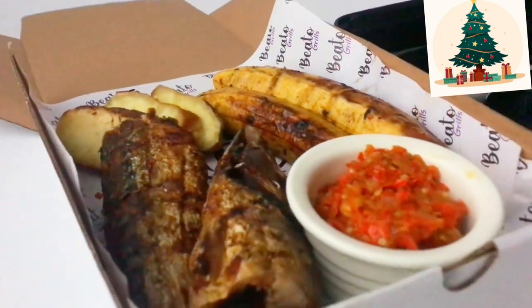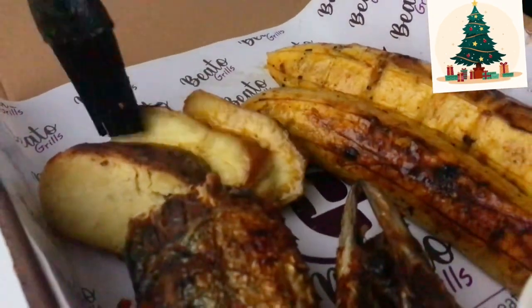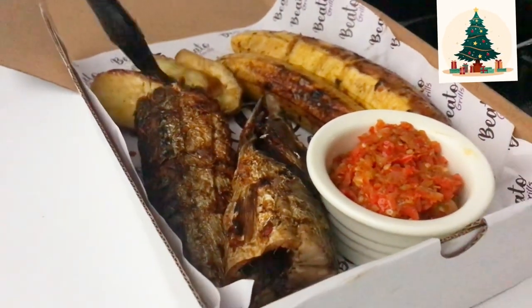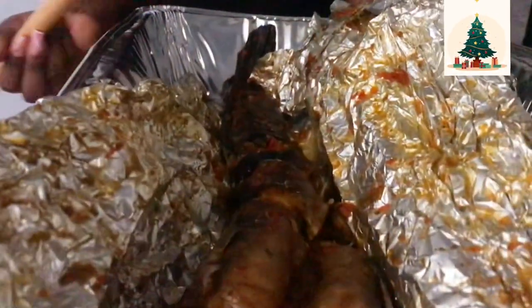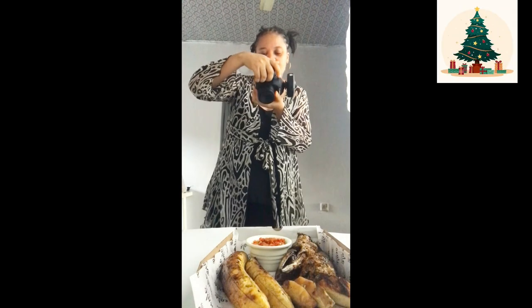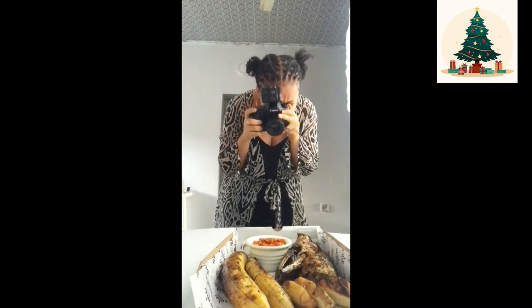They made deposits and shared the kind of images they wanted me to use for inspiration. The CEO was around along with the chef from their company. Their menu is quite simple - they have bolet, potatoes, grilled fish that looked really good, grilled catfish and grilled mackerel, and pepper sauce to go with it. I loved their packaging.